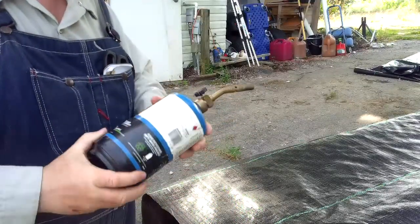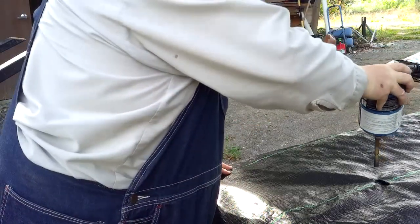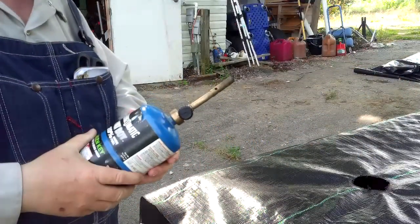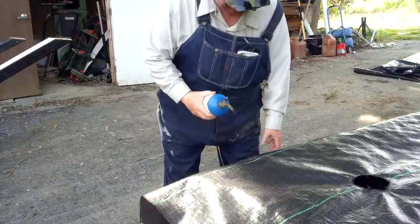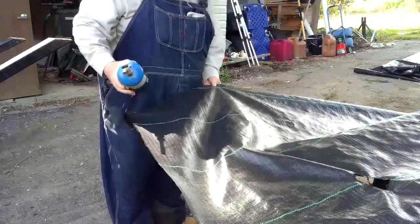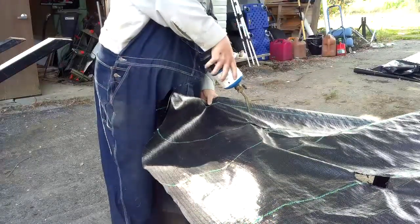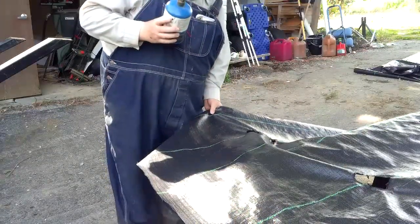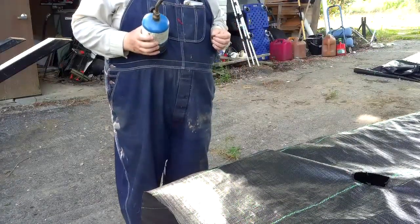Torch is on. Let's see if I can cut a hole. Let's go about 2 feet from the end. Wow, that cut a good hole. That cut real good. Let's put one here. Pick it up. And now those are all, it's like they've welded together.